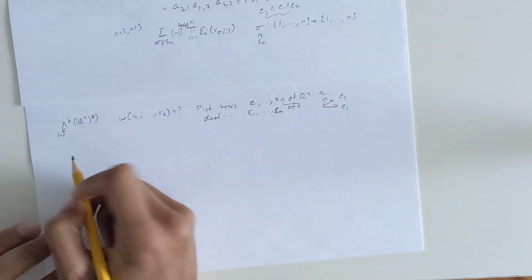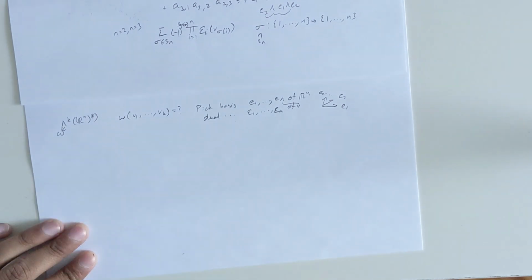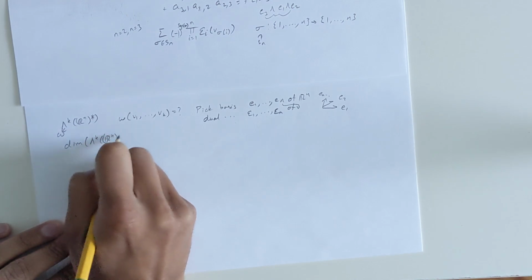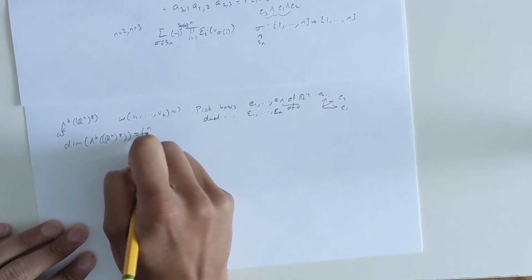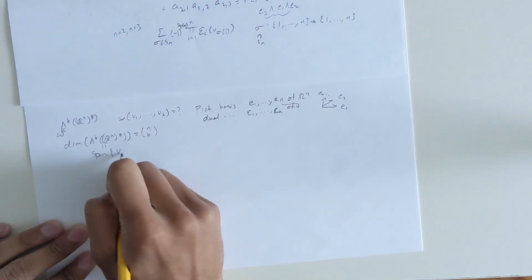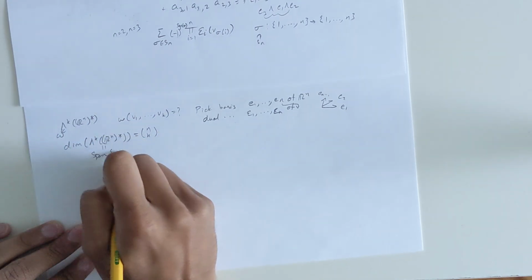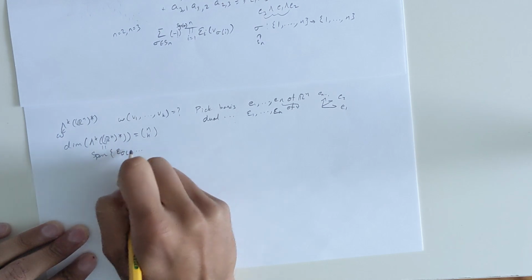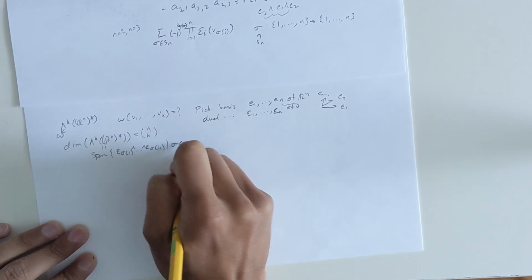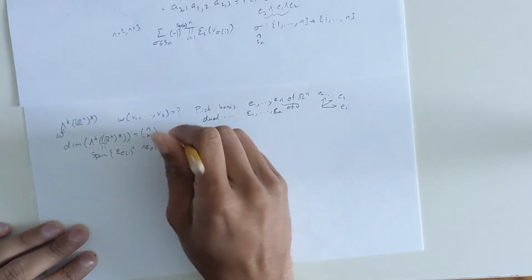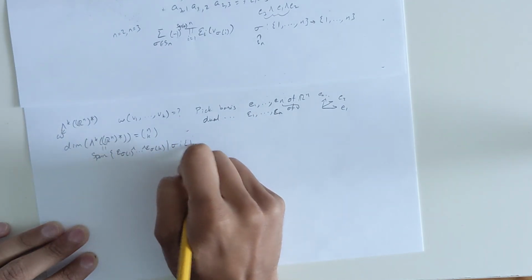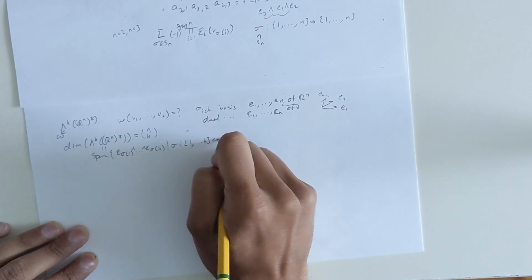The next thing that you do is you say that, okay, omega is in this vector space, and I'll leave it as an exercise to show that the dimension of lambda k of R n dual is equal to n choose k, and it's spanned by the elements epsilon sigma 1 wedge all the way up to epsilon sigma k, where sigma is a map which takes 1 through k and injects it into 1 through n.